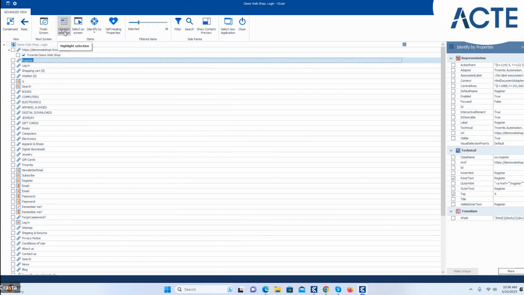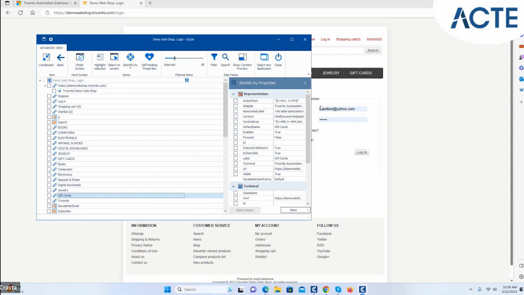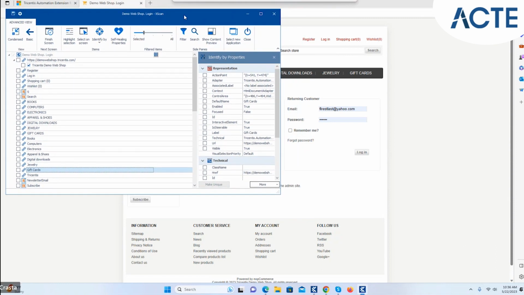In advanced view, we can select the controls from the application in two ways. One way is to use the option select on screen, beside the highlight selection. You can use that option to select whatever controls you want. Or you can directly select the controls from this advanced view.